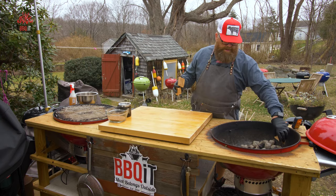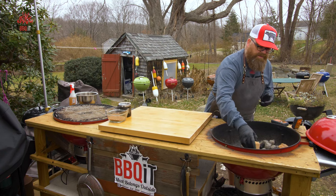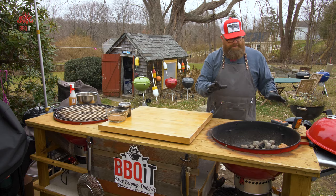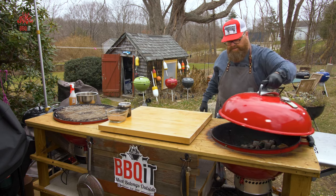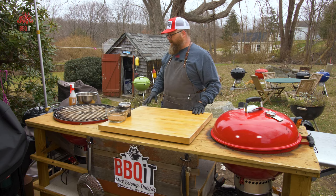For wood today: pecan. I don't care how you say it, it tastes the same. I love it. It'll get most of its smoke in the first couple of hours. We don't really know how long this cook is going to take, but we're ready for it. Let's get this up to 220-250 somewhere around there.